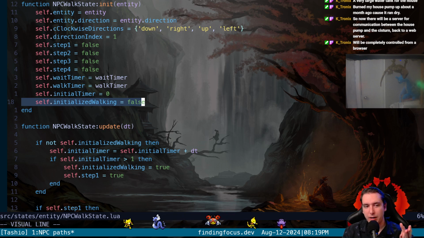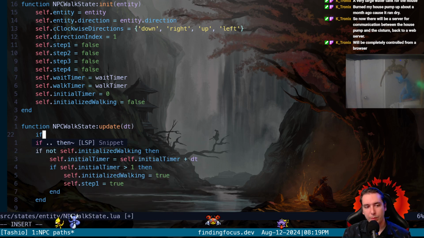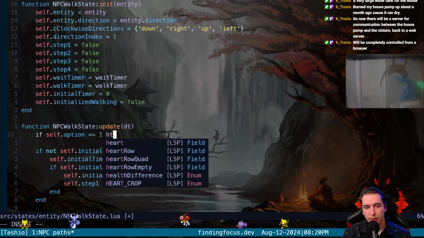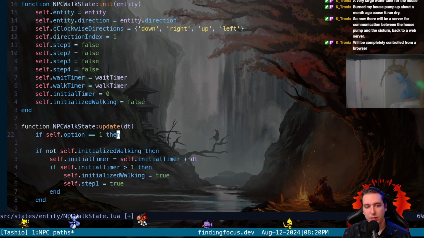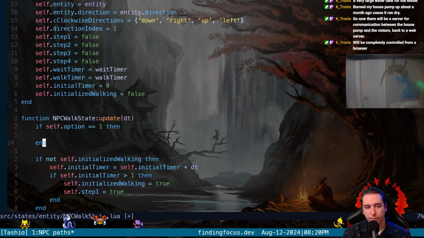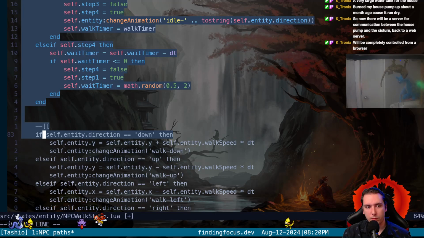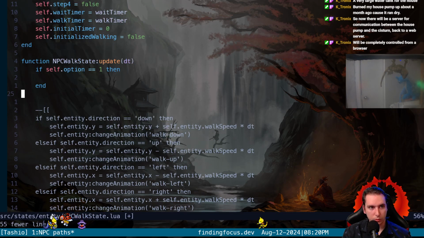If we define it here, it'll overwrite that, I'm pretty sure. So I think we are able to say if self.option is equal to 1, then go ahead and do what we've been doing with our walk in a square logic. So we've got this stuff for our walk in a square logic.